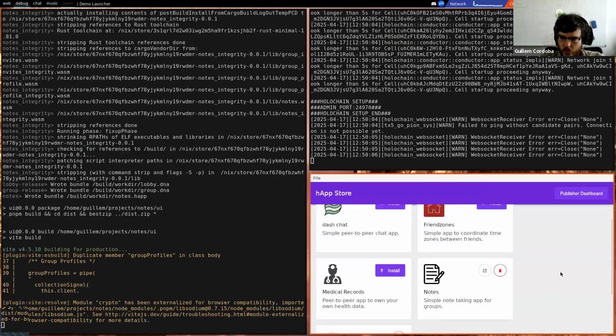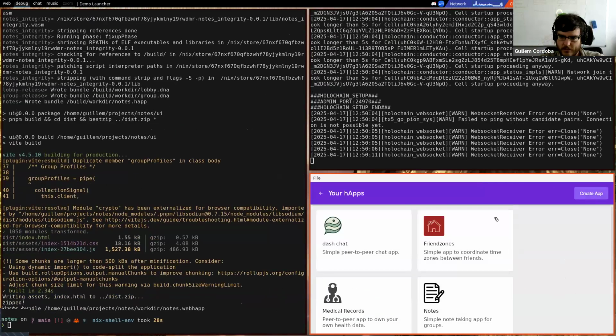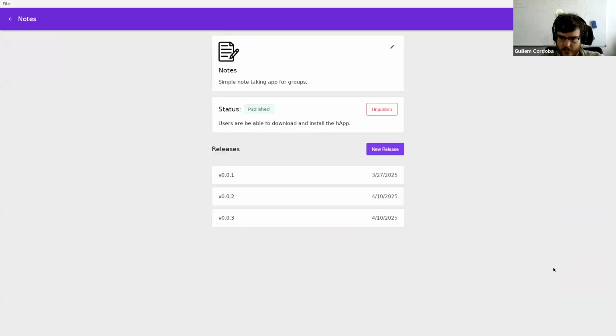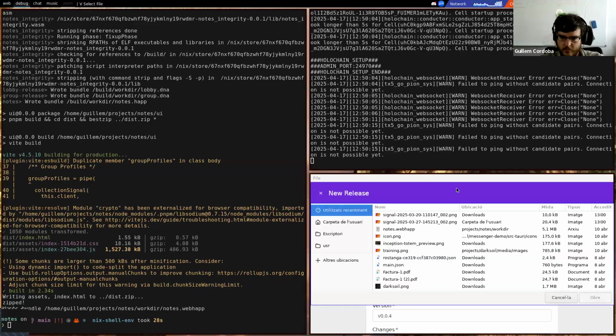Okay, notes, and let's see, go to publisher, notes, and now new release, version 4 already. A note detail screen.